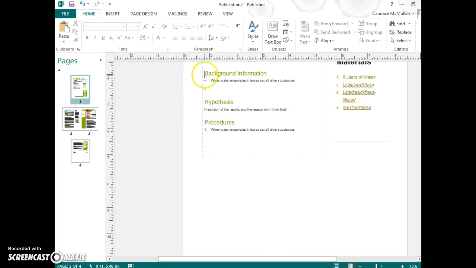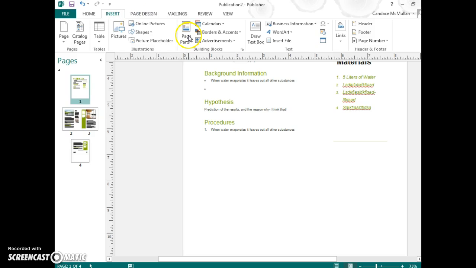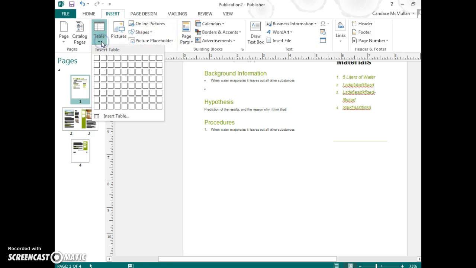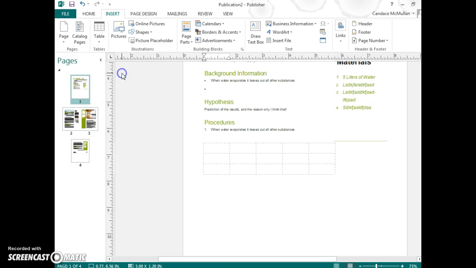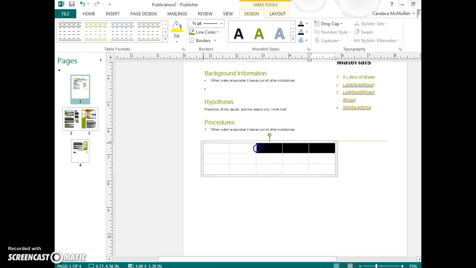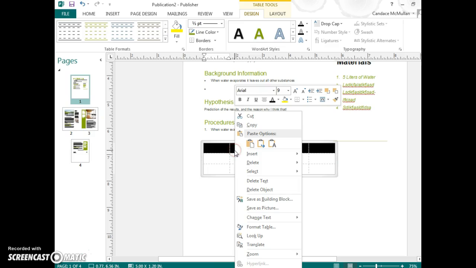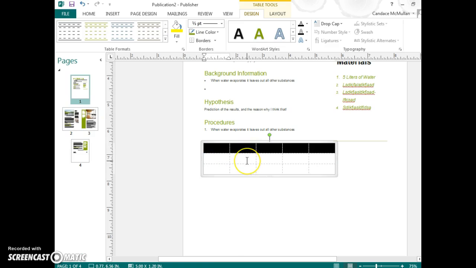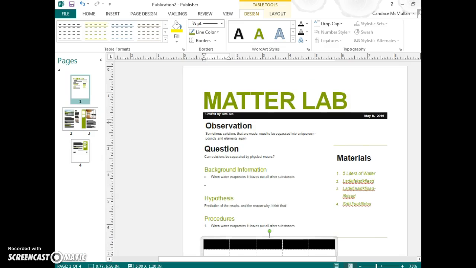And then if you want to insert a data table, again, you go to insert and you go to table, and if you have your data table sketched ahead of time, that's always helpful, but you can insert your table as long or wide as you need. And if you need to merge your cells within your data table, it's just like on Word. So you highlight it all, you can right click, and you can say merge cells. And so there are so many options to revising your data table so that it looks the way that you want. So make sure that you title your data table so you have an easy spot to record your data when we complete this lab in class.